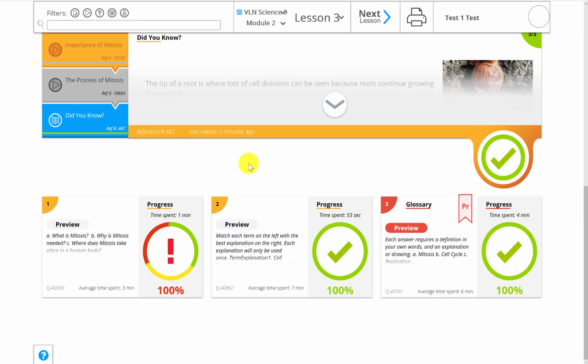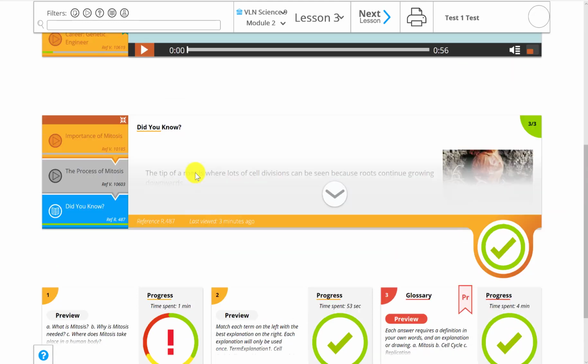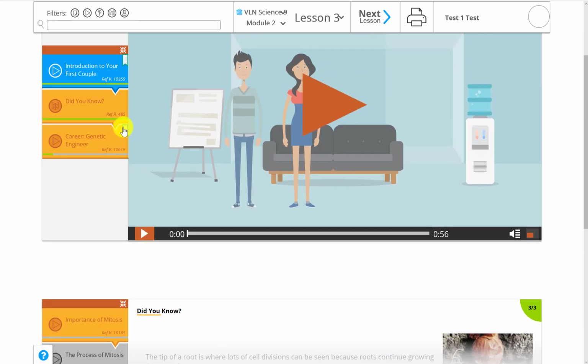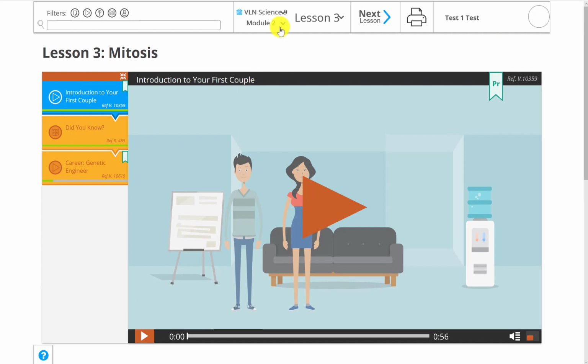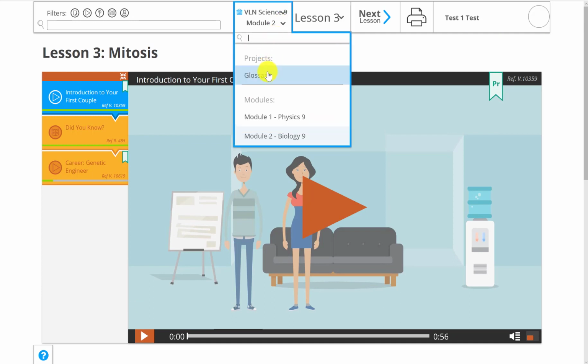Many of the lessons will have a question titled Glossary. This is a special question that has been bookmarked and linked to a project. The project bookmarks allow you to be able to view all the lesson components that are linked to that project. So, if you wanted to look back at all your glossary terms when studying for the exam, you can open up the glossary project.